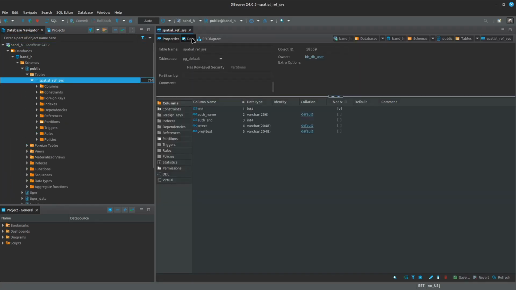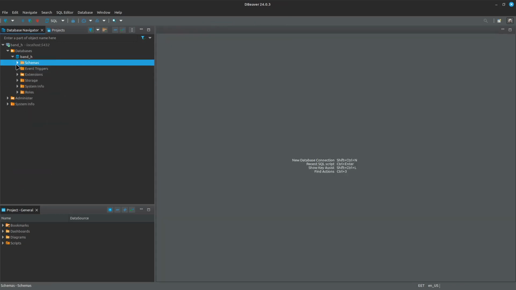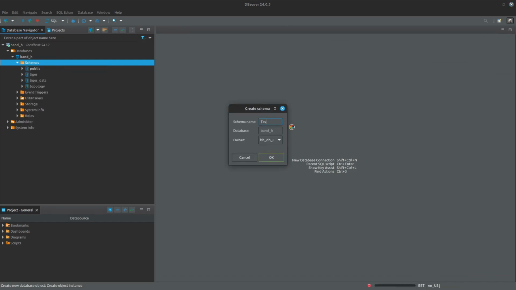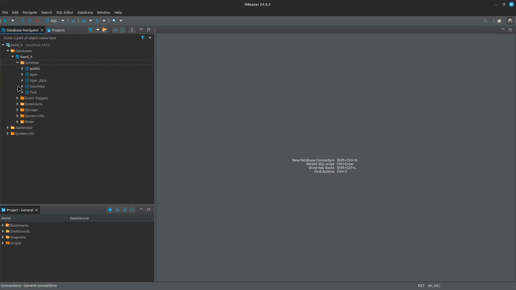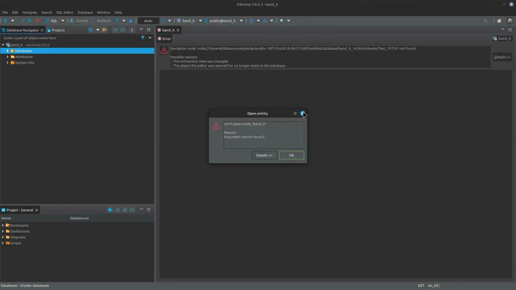And now it's time to clarify. Docker containers do not store anything. All data in the container exists only as long as it is running. For a test, I will create some test schema, restart the container, and as you can see, there are no test schemas, but we have to store data.